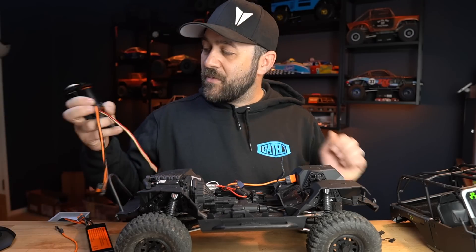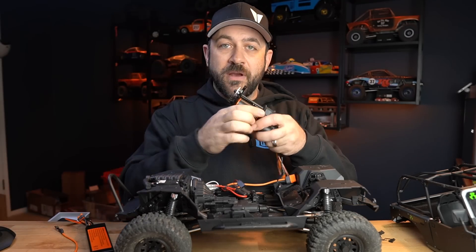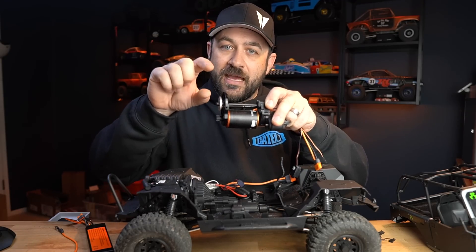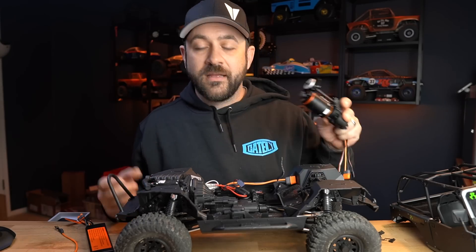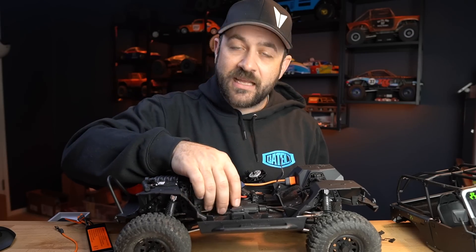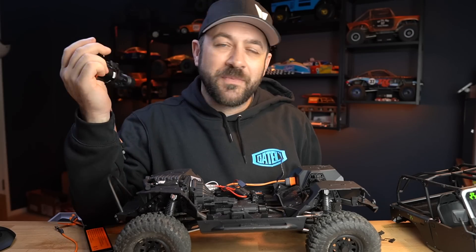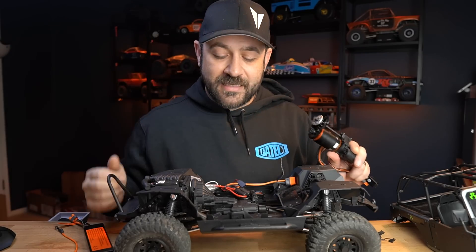All the other trucks I demoed were running a VFD transmission. In comparison to the SCX-10 III, the VFD runs the motor down low at the skid plate level rather than up high where the SCX-10 III is — a huge difference in overall motor height. My ideal situation will be to remove this SCX-10 III transmission and swap in a VFD. That's not a bolt-on modification, but something I think we can handle and something I definitely plan to do in a separate video.